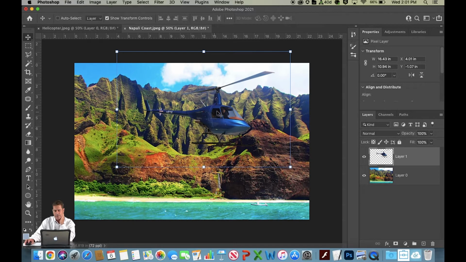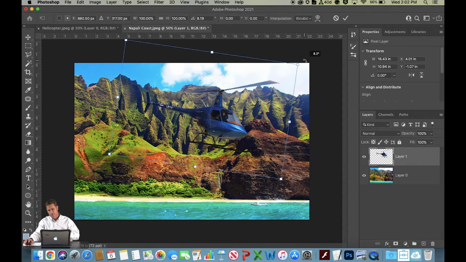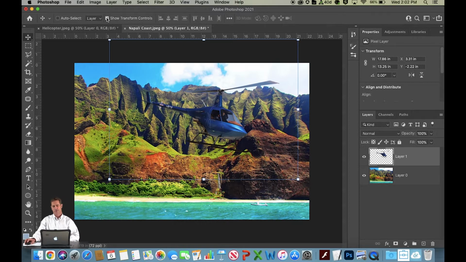I also need to rotate this, because if you've ever seen a helicopter going fast, they're kind of tilted down because the blades are making it propel forward faster than just staying stationary. So if I tilt this forward just a little bit, that's going to indicate it's moving forward at a high rate of speed. All right, that's what I have there. I'm going to uncheck my Show Transform controls, and I'm left with this image. Now, we need to bring the picture of you, or I'm using a student, so I'm going to open that. So File and Open.